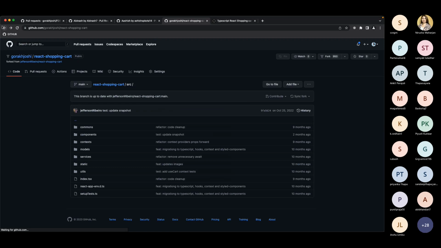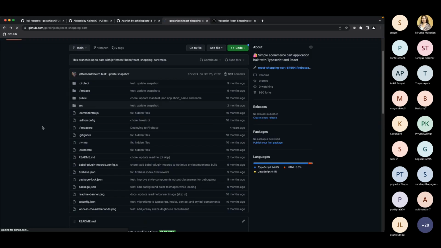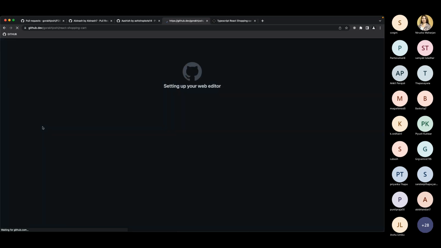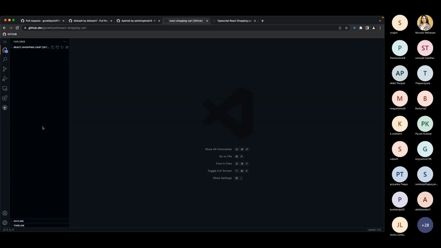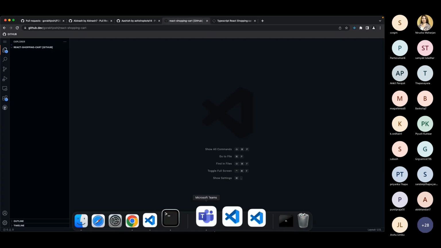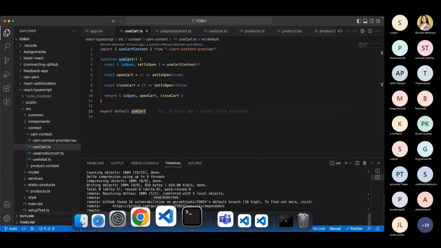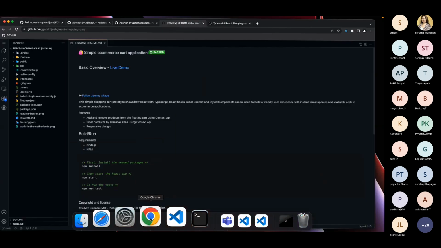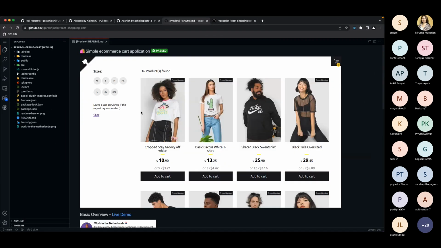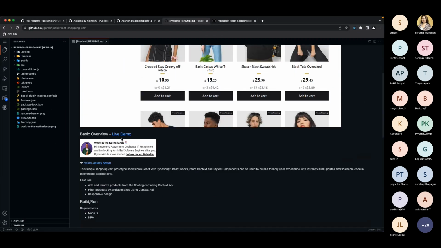I can just type dot here. It will open in VS Code in the browser. So, yeah, see, this VS Code looks like our Visual Studio Code. Okay, this is the output actually, right?